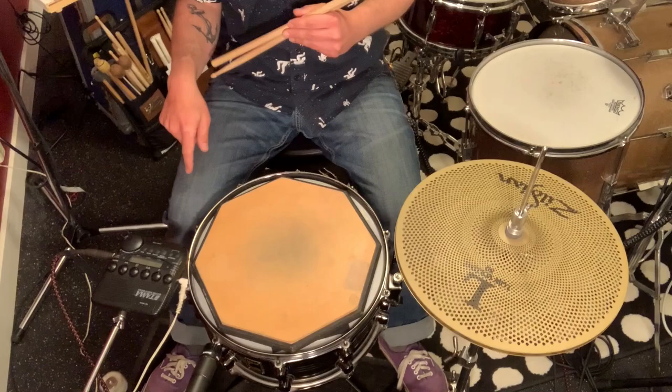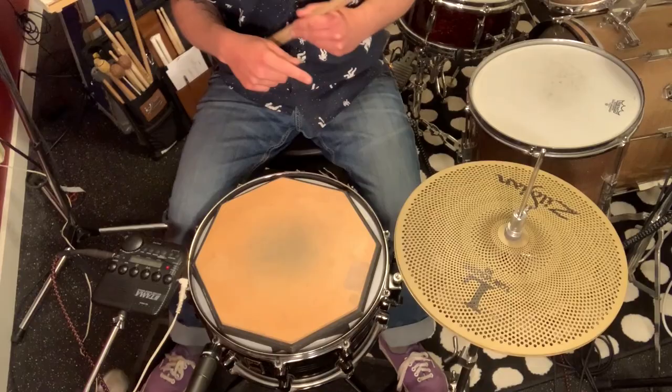Okay, so while I'm doing the wig out, I'm gonna do kind of a samba bass drum in my foot, kind of a double time samba bass drum, 2 and 4 on the hi-hat, okay? And then with my hands, I'm gonna play the wig out. Here we go.